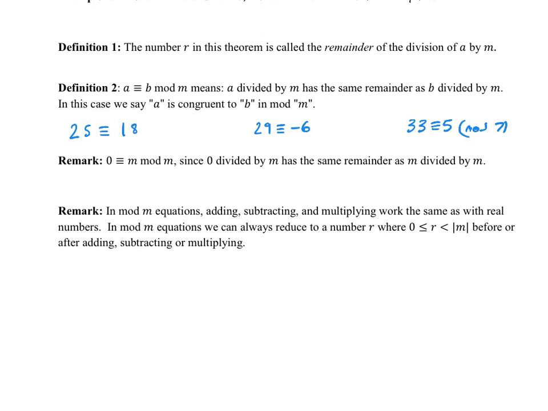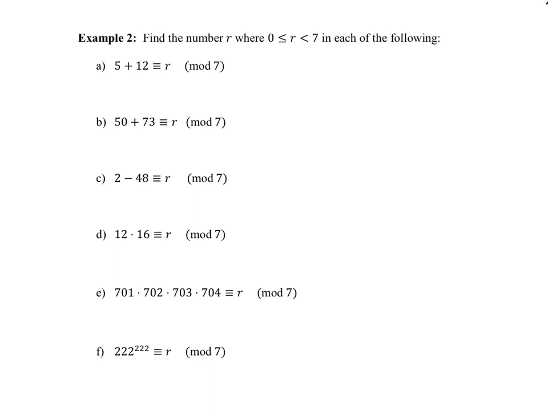Okay. Let's try some calculations in modular arithmetic. So if we have 5 plus 12, we could just do this normally as 5 plus 12, or you could just take the number 12 and subtract the mod. Remember, minus 7 doesn't change anything in mod 7, so we can subtract 7 from 12, and we just get 5 again. So from that we'd get 10, and then from the 10 we could take away 7 again, and that would tell us that 5 plus 12 is actually congruent to 3 in mod 7.